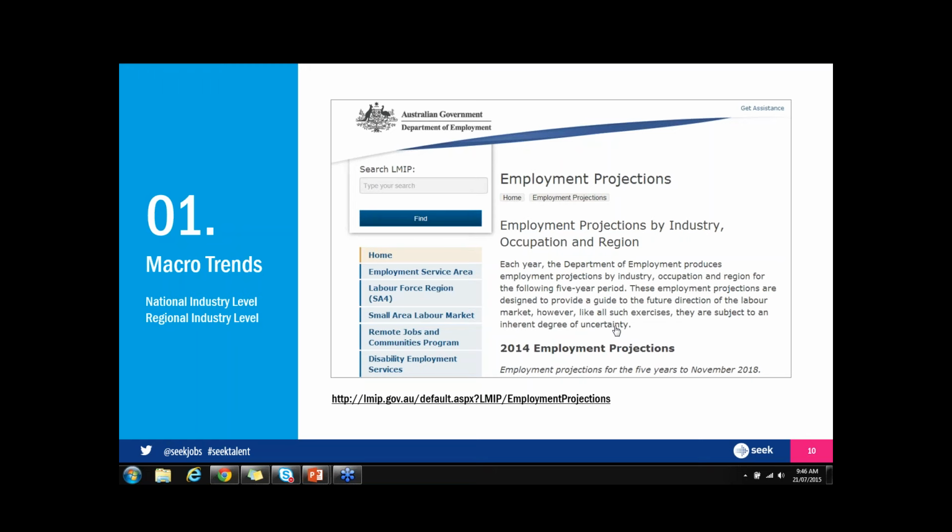Okay, so you might find that, well, that doesn't relate to me. I really need to know what's happening regionally. So they give you that level of information at an industry level. I'll show you how to manipulate some of this data. Some of it is Excel spreadsheets, I will warn you, but if you can take some data sets and manipulate them into simple graphs, you'll be surprised with how that can help you influence hiring managers or even just get your head around what's actually happening.